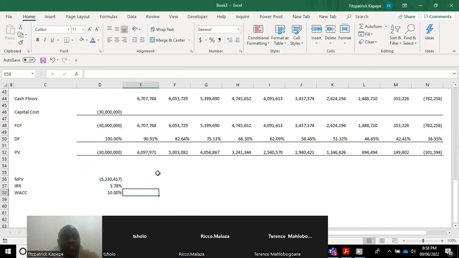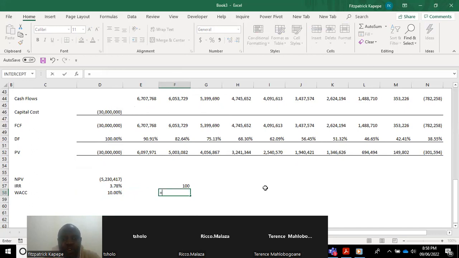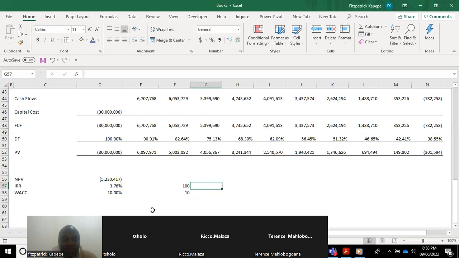So if your internal rate of return is lower than your cost of capital, for example, what it means is that when you go and borrow 100 rands from FNB and you invest in this project, the cost of borrowing this money would be that 10%, which is 10 rands. But your returns, this will be your cost.